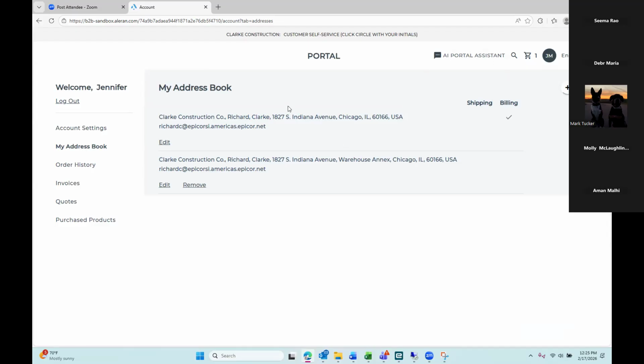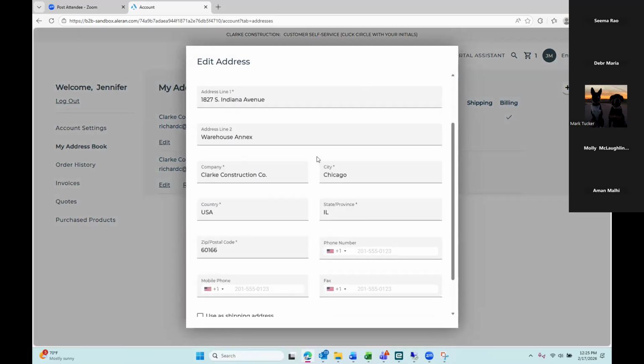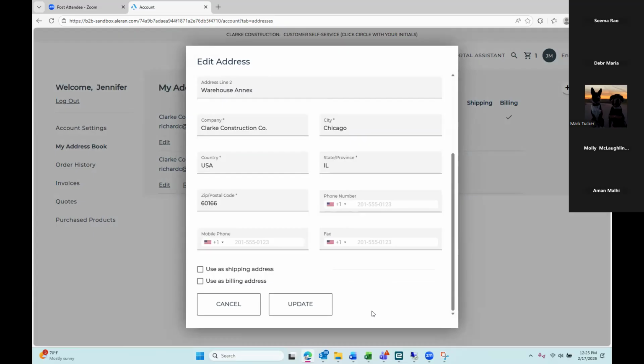They also have the ability to, you can see that this particular customer has two ship tos. They're able to edit that information as well. That will come back over to Epicor. Takes a little bit of workload off your internal people, which are usually either salespeople or customer or accounts receivable that are maintaining those customer records.